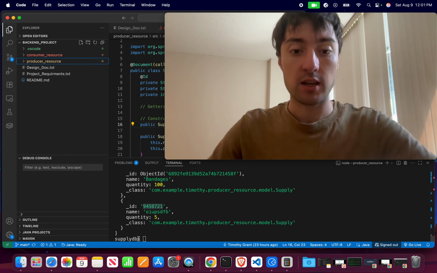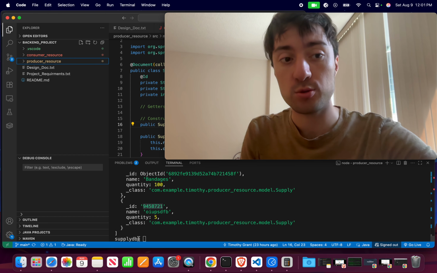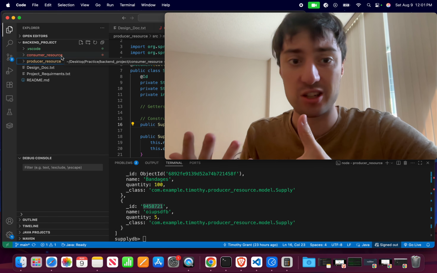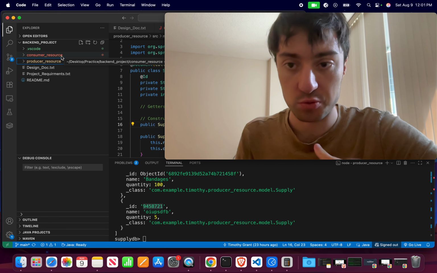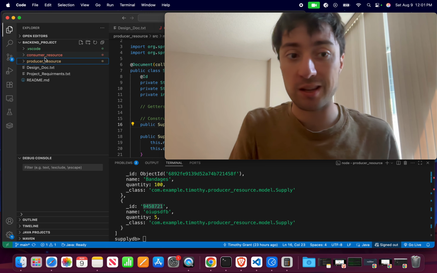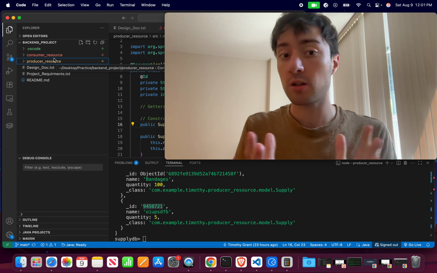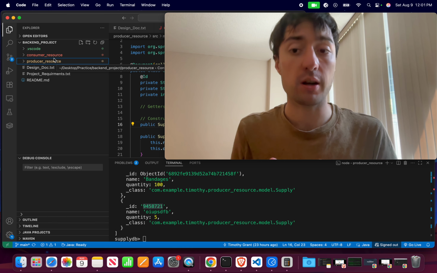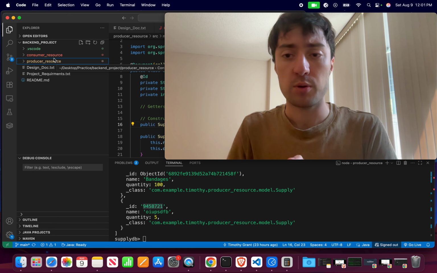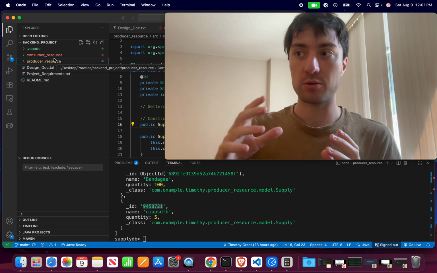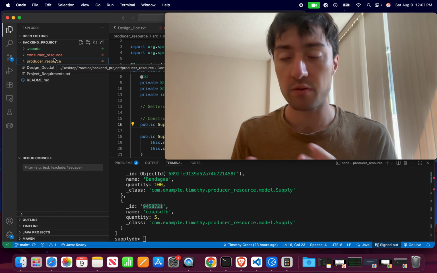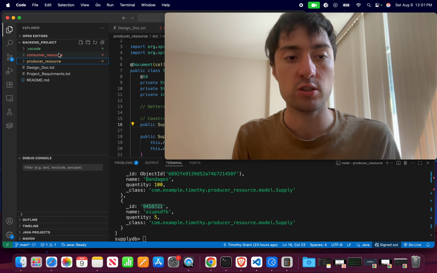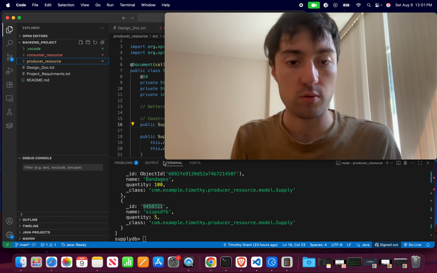So today's video, I am going to try to start working on this consumer resource and get the logic implemented in this one. And then after this one has been fully implemented and the logic is good, we can start to think about, okay, how do these two microservices talk to each other? We need an API gateway to be able to coordinate all of this stuff. So that's going forward into the future. But for today, let's just look at this consumer resource.